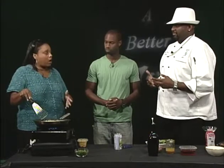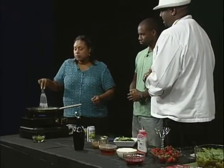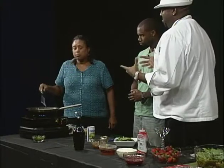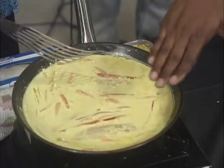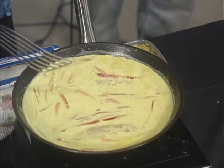So you could do this in a wok? Yes, you can. Without a doubt. You can do it in any pan that you have, as long as you make sure the fish is covered. That's all that matters.